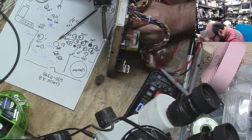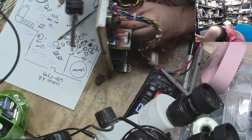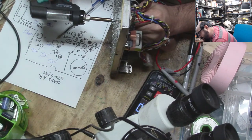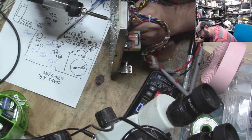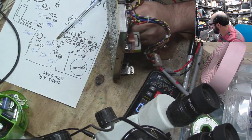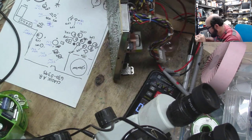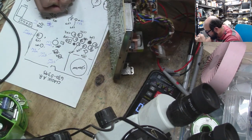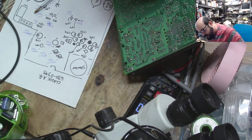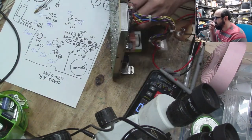Is that the right one? Did I do bad? I think I did bad. There should be a row of those. Oh. Well, I can fix it at least. All right, so the one with the snot all over it is a 1 microfarad 50 volt. Then we do have to touch up a little area right above it. So I didn't mean to undo that. I'm sorry. I'm so sorry. We'll touch it up later.